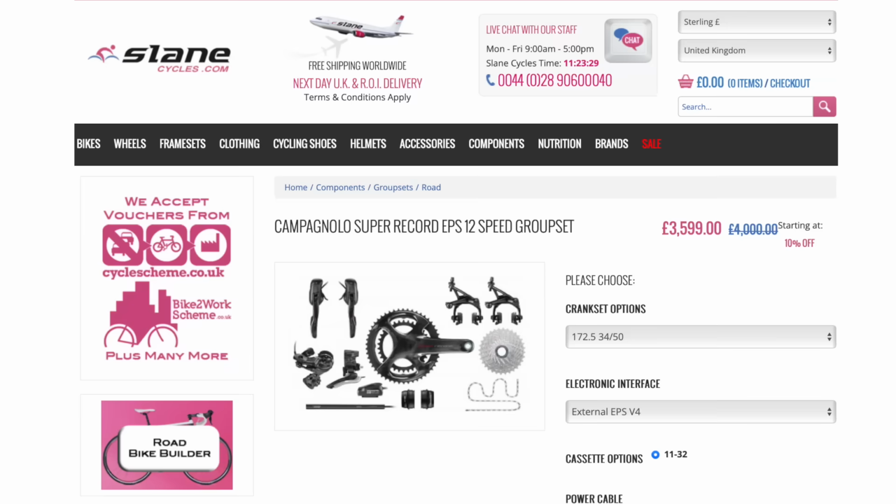I don't know how many they're making or how many they sell, but I have found a few retailers selling their groupsets, so they are available. But if you want an Italian groupset on your Italian frame like Campag, then the current top level groupsets are disc brakes only, and you have to go back a generation to EPS, their wired electronic groupset, for a rim brake option. And I have found a few retailers selling that as well.